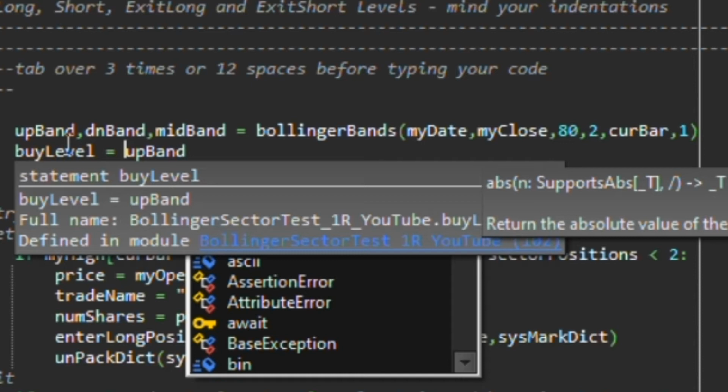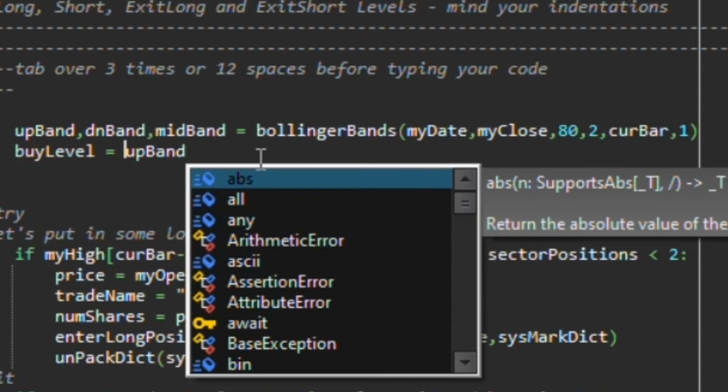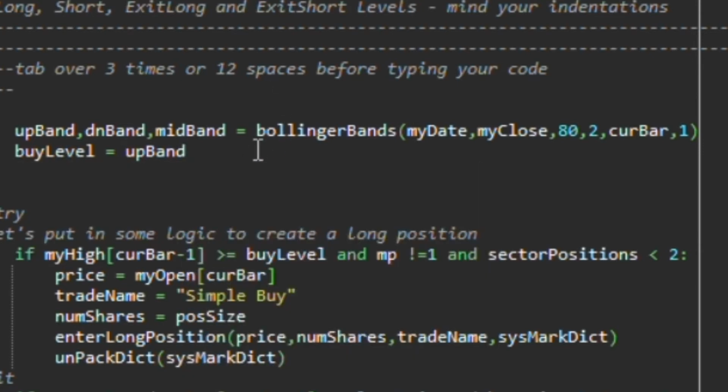We could get something like 89.5076274217. Well, I just want to round this to an exact price. If it falls between ticks of the minimum tick value, I want to round it up to the next tick. So let's go ahead and do the round function on up band. We're going to round to nearest tick. This again is a built-in function. You don't have to worry about it. It does it for you.